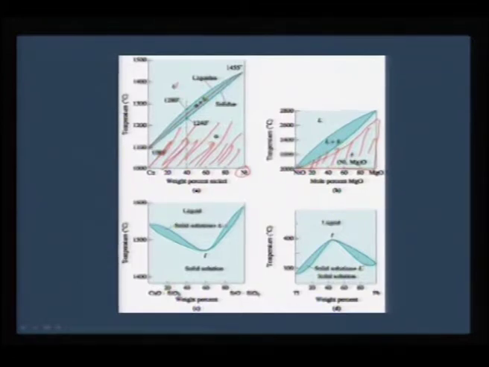Therefore, for nickel and magnesium oxide, this is the region where I can happily dope or get a solid solution. In case of calcium oxide silicate and strontium oxide silicate, you can see here the liquidous curve is of this nature. Therefore, below 1500 we can actually have any sort of composition. I can vary between strontium oxide and calcium oxide in a very phenomenal way. So is the other case of lead and thallium. Again I can actually dope any amount of thallium for lead.